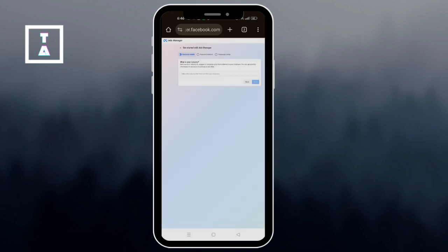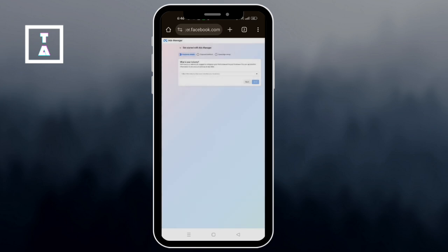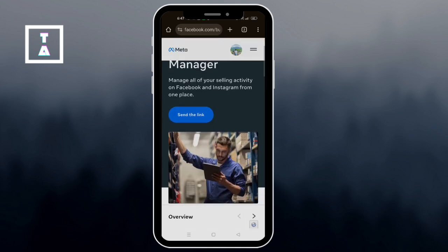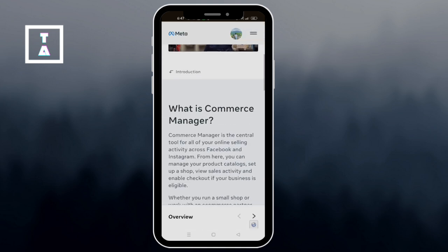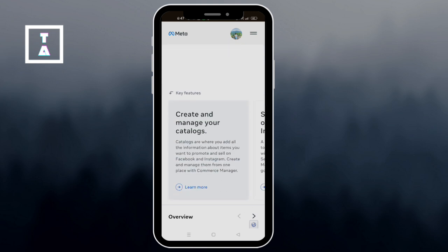Fill out the business information such as the business name, email, and address, and agree to the Facebook seller agreement, and click Finish Setup. And to add a product to your shop, in the Commerce Manager, go to Catalog, then click Items, and now you can add items. You can add products manually or upload multiple items using a spreadsheet or data feed.